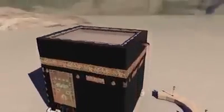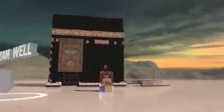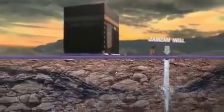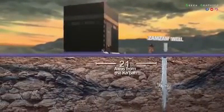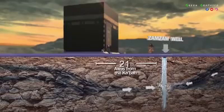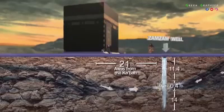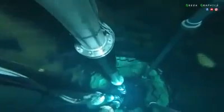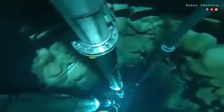There are only 21 meters that separate the Kaaba from the well of Zamzam. The mouth of the well lies underneath the Mataf area, parallel to the Black Stone. It has two springs from which pure water issues forth, one from the Kaaba direction and the other from Abu Qubay's Mount and the Hell of Safas. That venerable well is ever clean, having no moss, insects, fungi, or other unusual water contaminators.